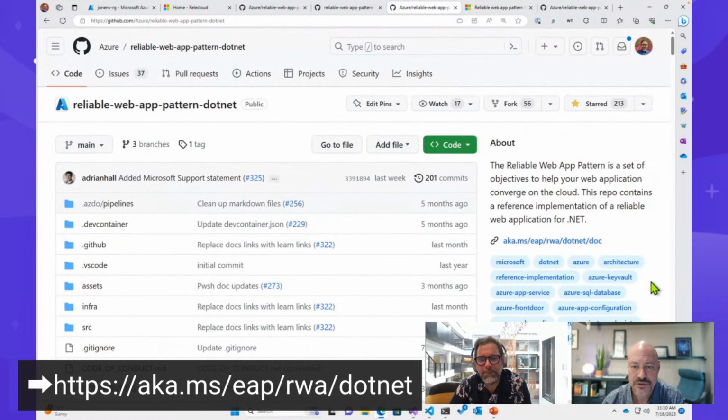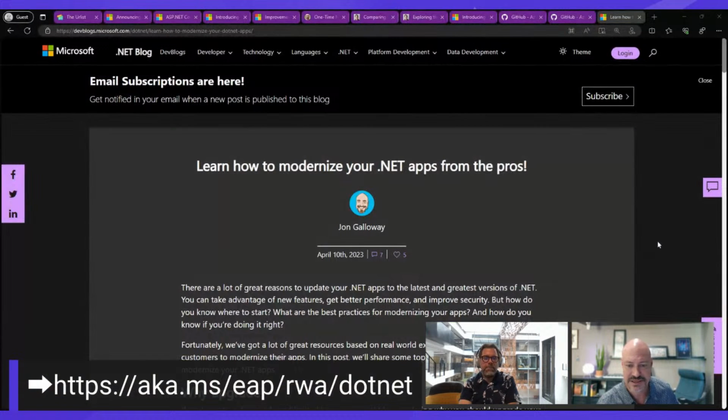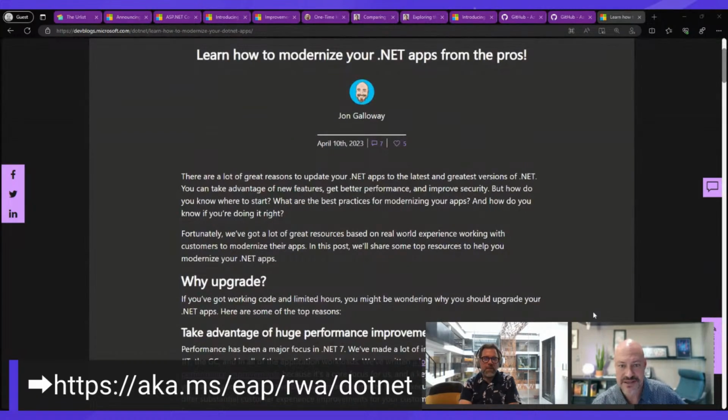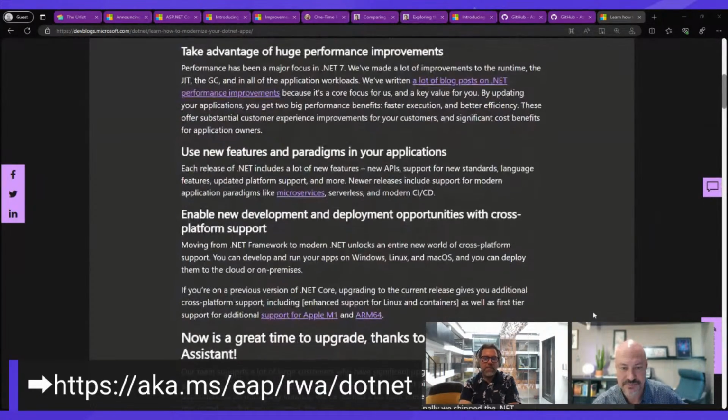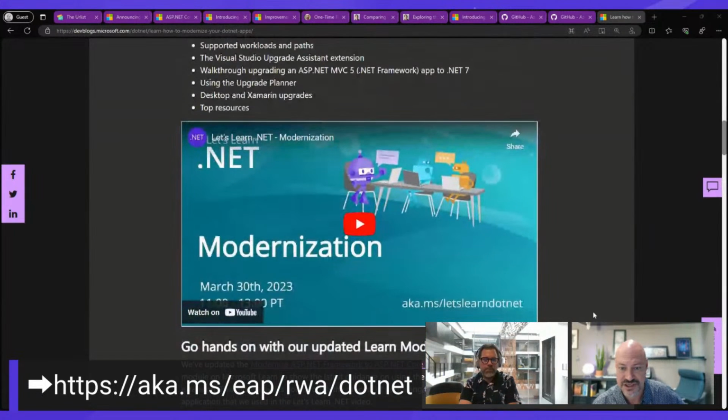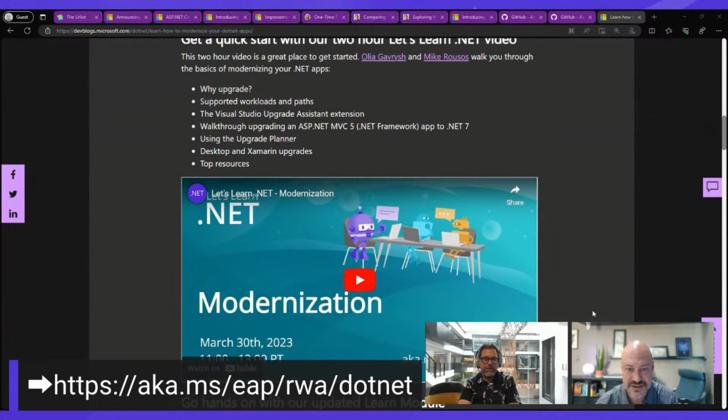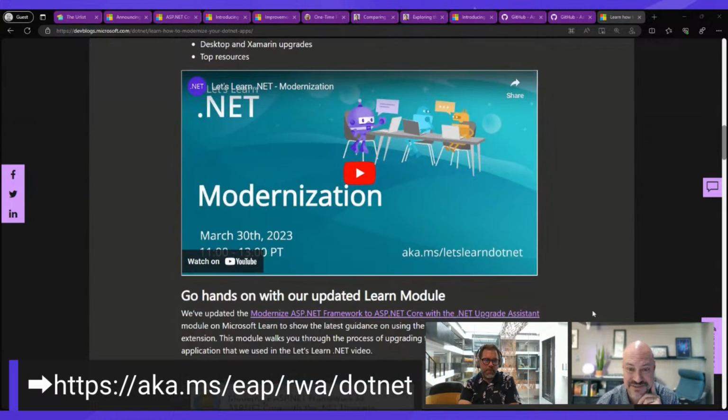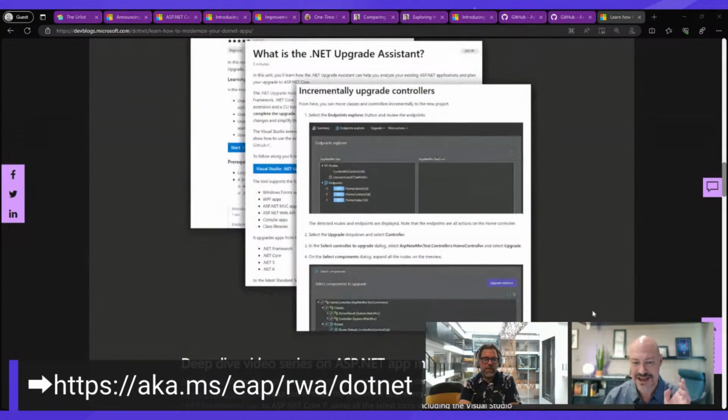There was one question that came up a few times. A lot of this is talking about improving your applications. This question came up on modernizing, and I pulled together a bunch of different things. This is our best material on modernizing your .NET apps. This shows the modernization series. This is for an ASP.NET app, moving from MVC 5 to .NET 7. A lot of the time these things go together, right? As you're moving to the cloud, you're often needing to do that. So I just wanted to share that as well.